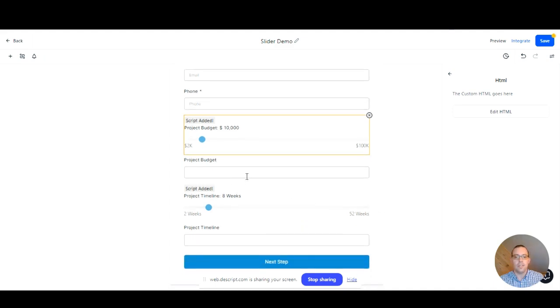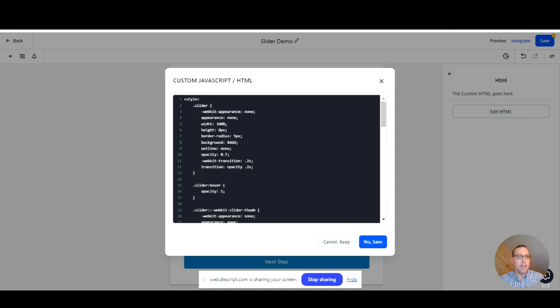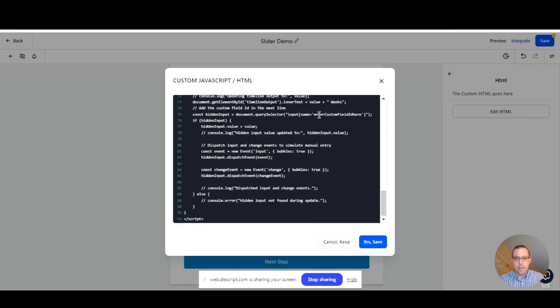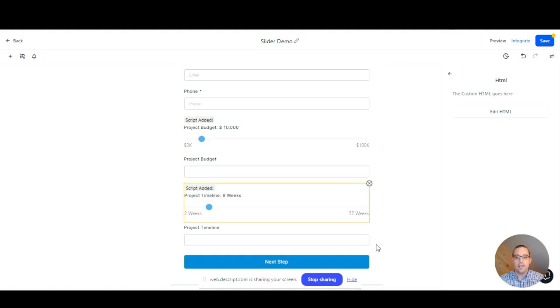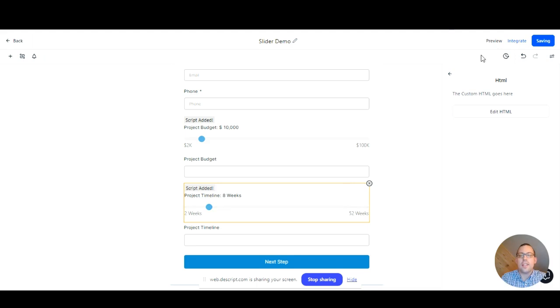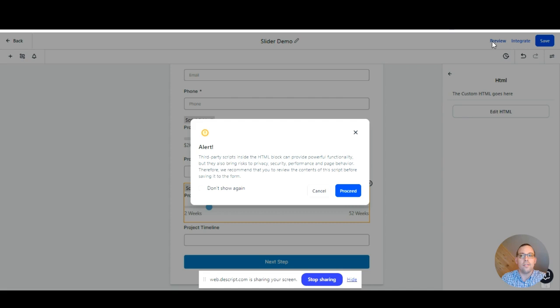Save our field. Now let's do the same thing for our project timeline unique identifier. Scroll down to the bottom, look for enter custom field here. I'm going to paste that in, click save. Now let's save this, and let's see what this looks like in our form again.